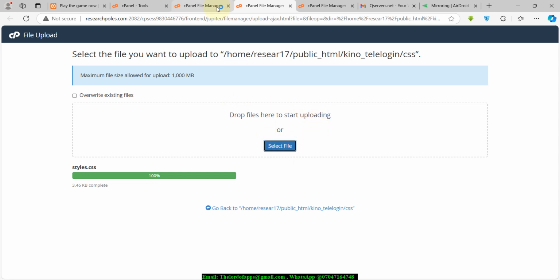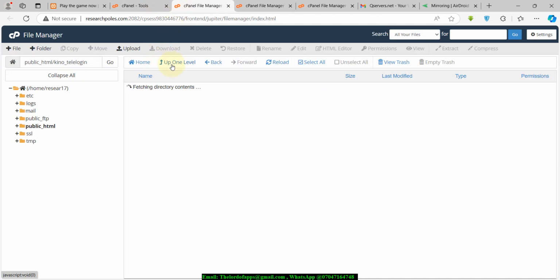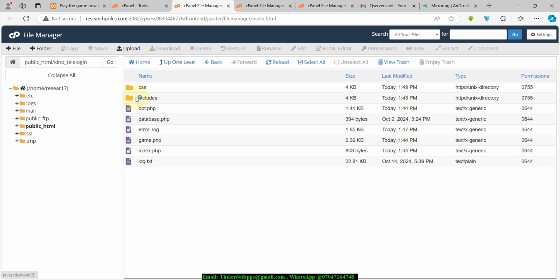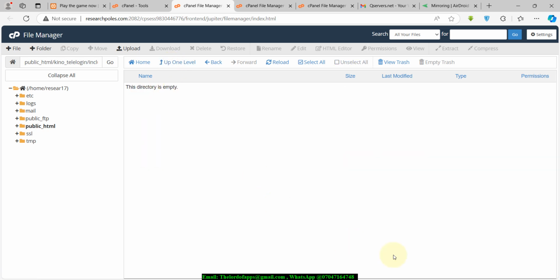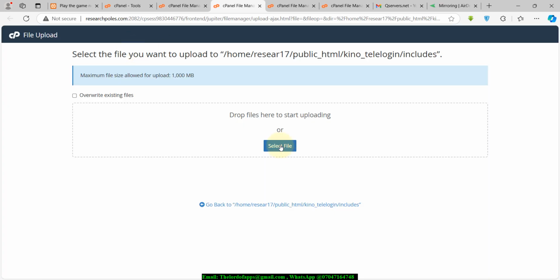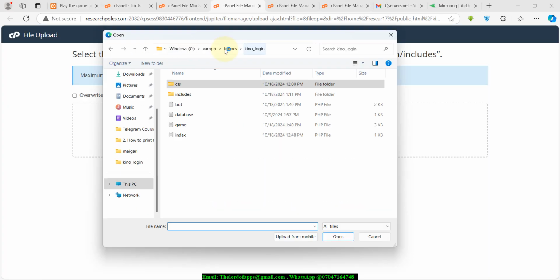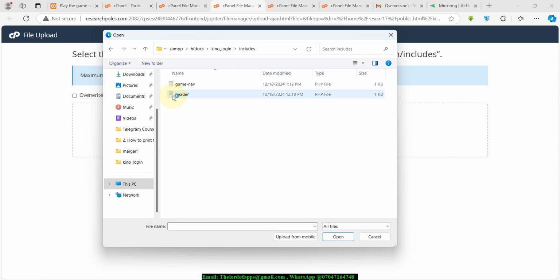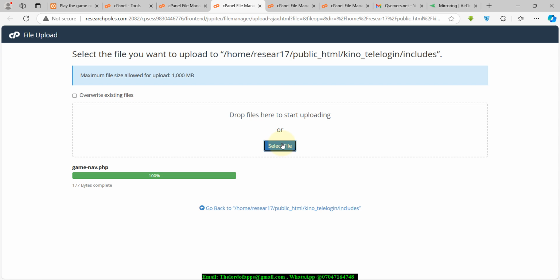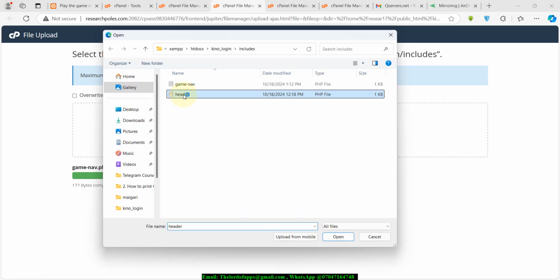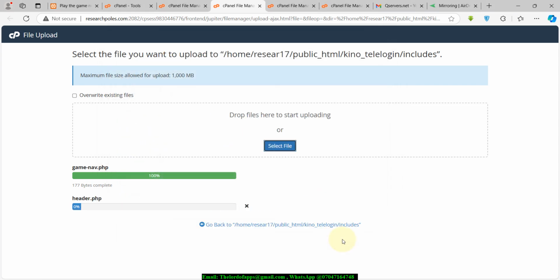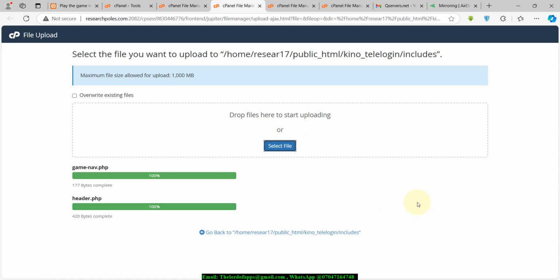And then the next thing I want to do, if I go back here, I want to go back one more level, and I want to open up this, and I basically want to upload the things that we need to upload to this directory. So if I hit upload, let's open up the index. I want to upload this one first, and the next one I want to upload is going to be the header. And then we do have those things in there.